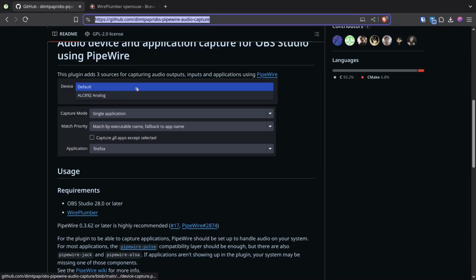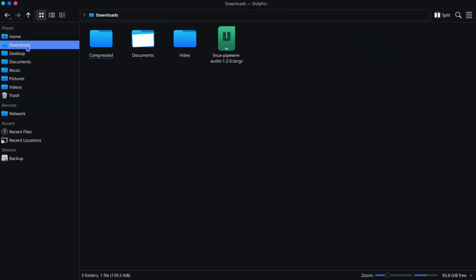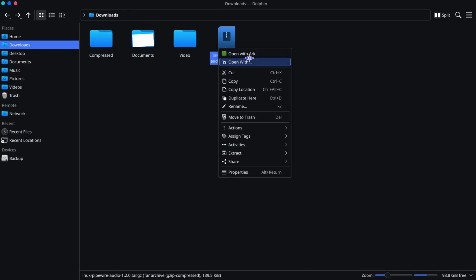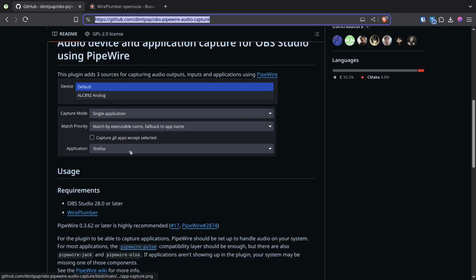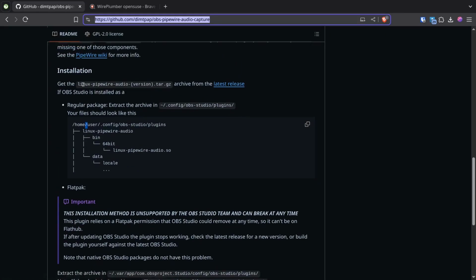So I was down to right. Let's go there. File, compressed. Here it is. Extract here. Let's see the instructions. Okay. Little paragraph and package.